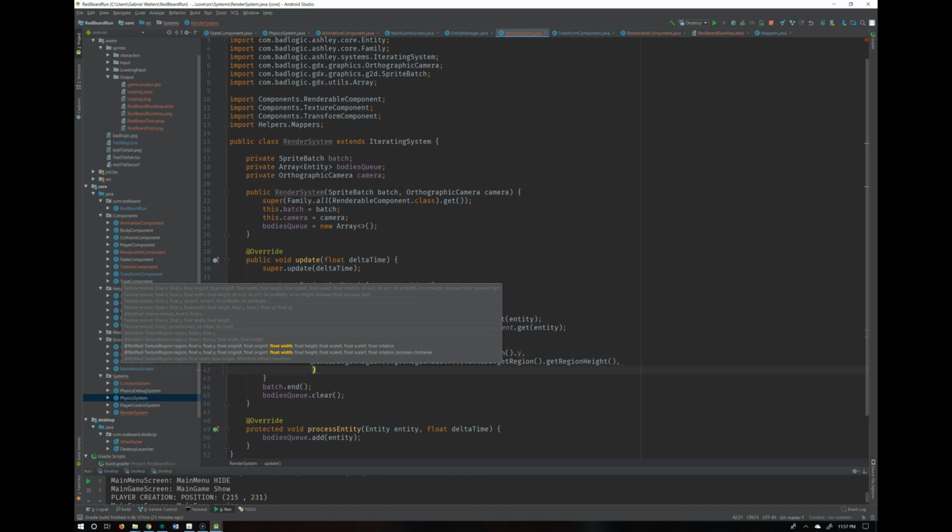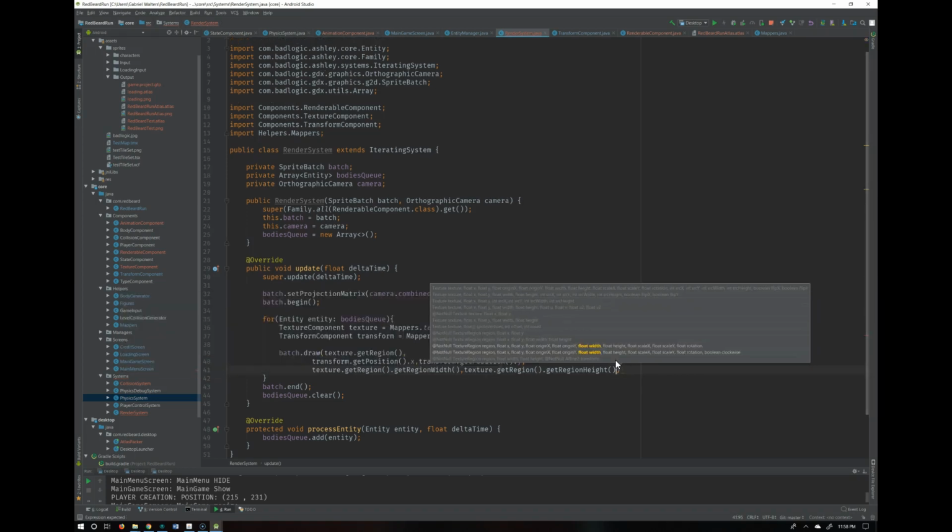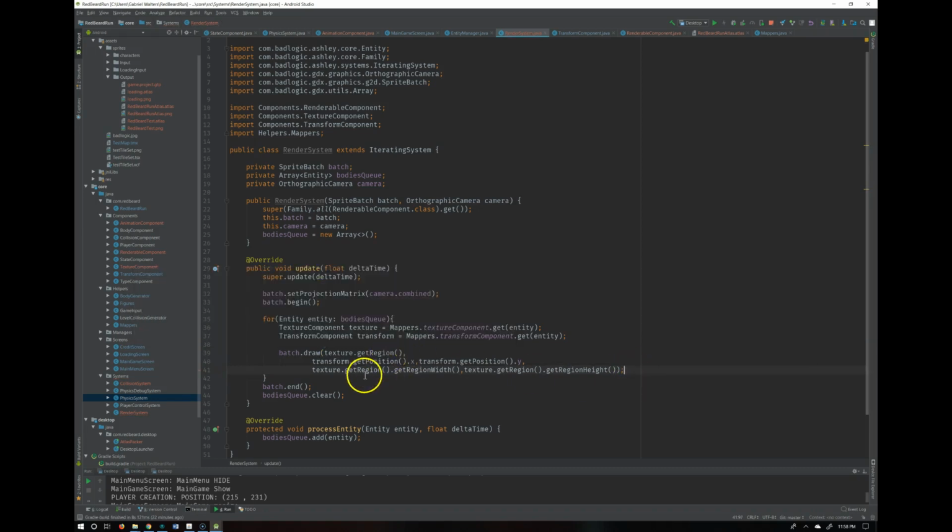Now, for how Box2D moves, we may not want to hold on to our region, especially our rotation, especially if we are locking it down, since Box2D could rotate, especially if we're using AI for having it try to intelligently go through areas. It will rotate, which would make our animation also rotate. If that is what you want, where you do want it to rotate for whatever way it's facing, you could do that. It kind of just depends on what your needs are. So I don't need the rotation. To me, that is fine, where I just have the X and Y and the width and height and then the region. Now I finish off with the batch.end and I clear the bodies.